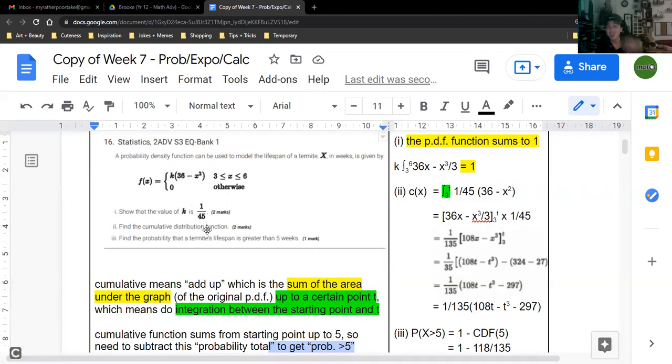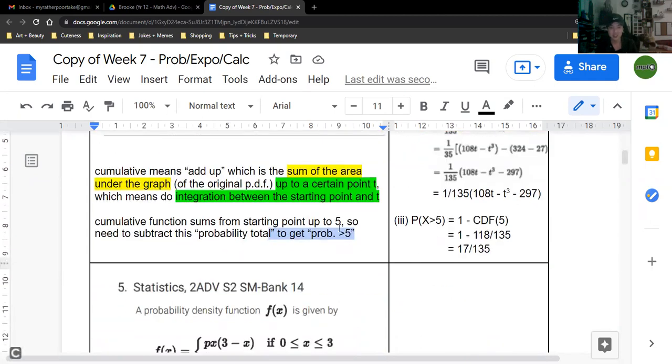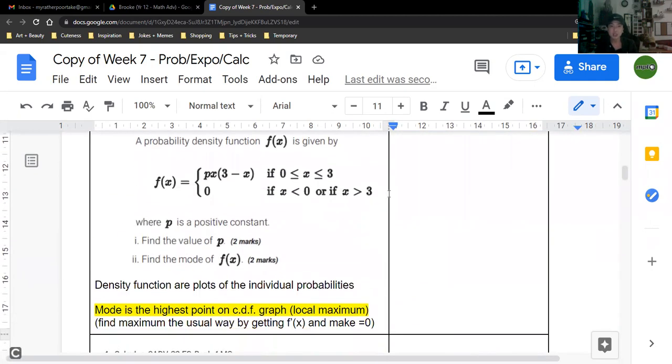You still have to know the proper definitions of everything at that particular stage. But that is that question there. All right, moving on. This question is actually very similar, so I might skip. I'll just talk about the second part.